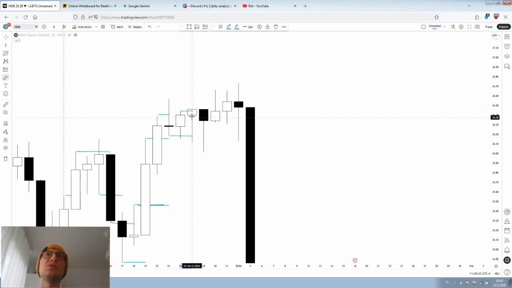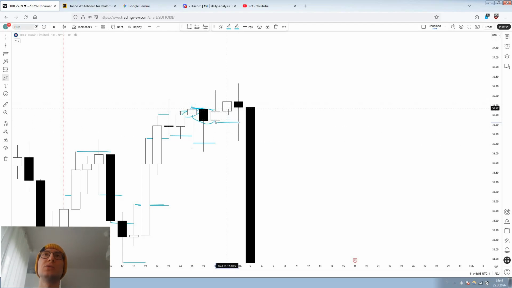What happened here? First we go down, we sweep the low, and then we go higher and close above the high, so we are again bullish, okay. Then this candle sweeps the low instead of going higher, but closes above it, so we are still bullish. And then this candle, you see, it swept both of those highs, so it swept the high from this candle and the high from this candle as well, okay. It swept both of them and closed below it, so we are bearish.